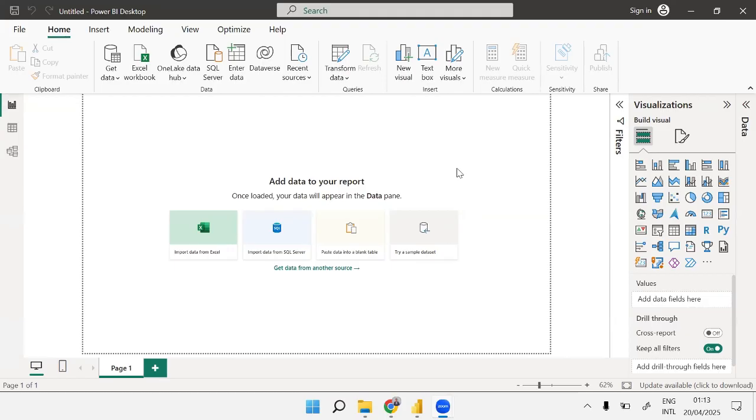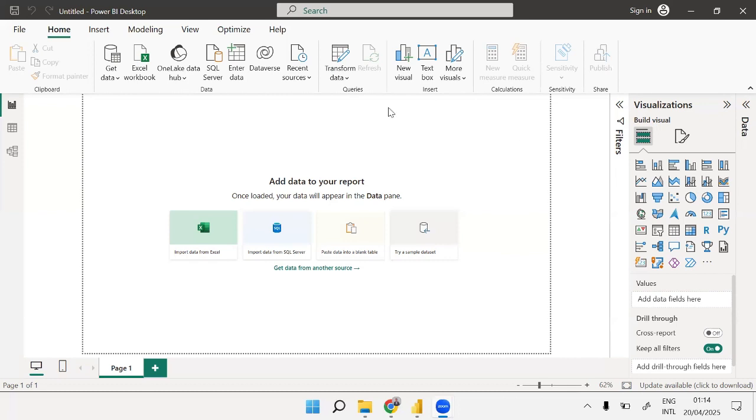Instead of using a slicer that might not give you the real result, say for example it's a sentence and you don't want to look for a pattern in a sentence, how can you do that? You can add a search bar. How do you do that? I'm going to show us in today's video.